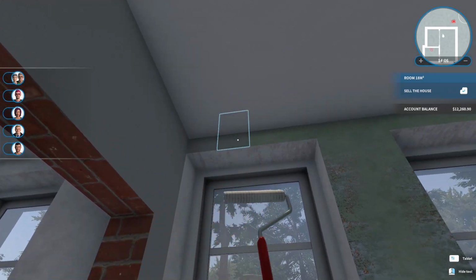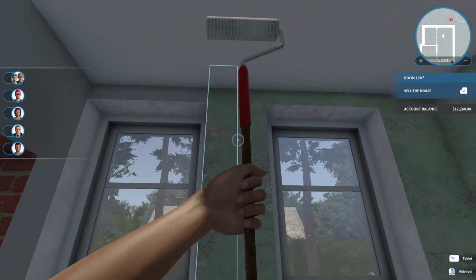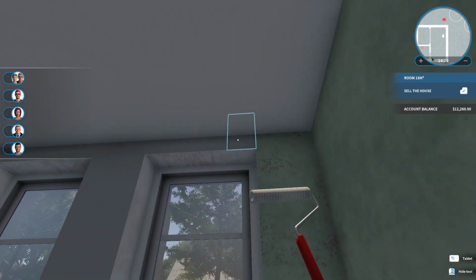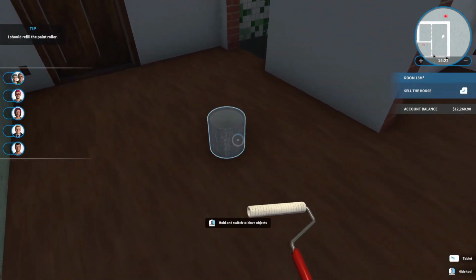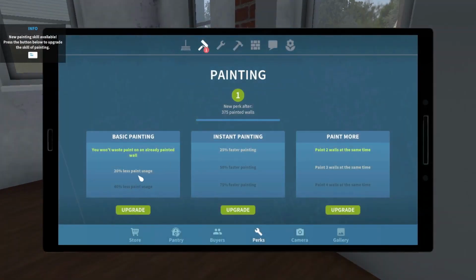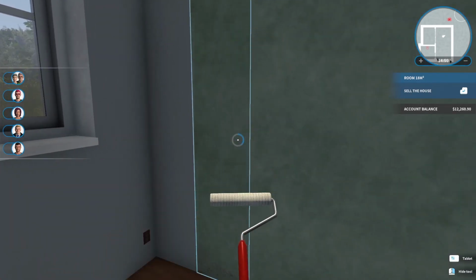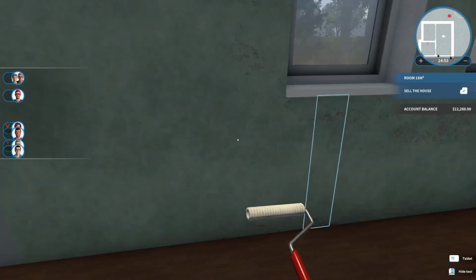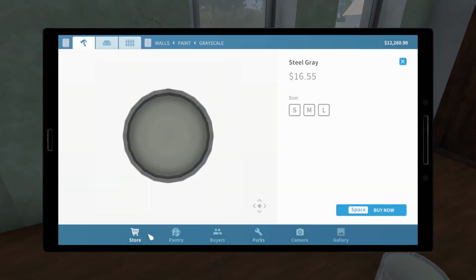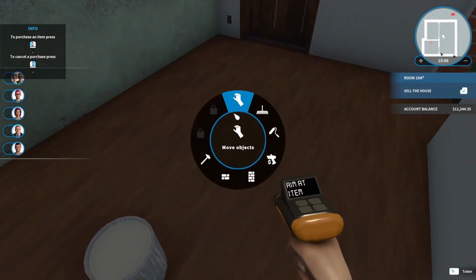Because this is the first house, it's not going to be anything extravagant, and we don't have much money-wise to do anything too extravagant, but I think we can at least pull it together to look livable. New skill point! Hell yeah. 20% less paint. Paint's already gone. Definitely think we're gonna need more than a small. We will get rid of that.